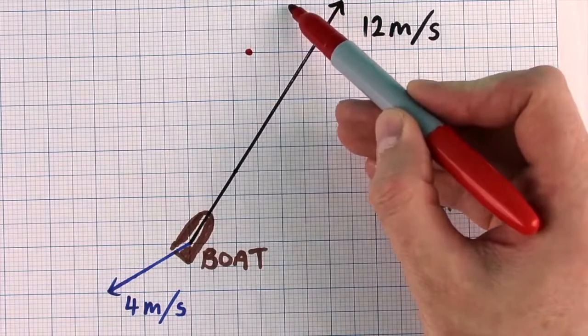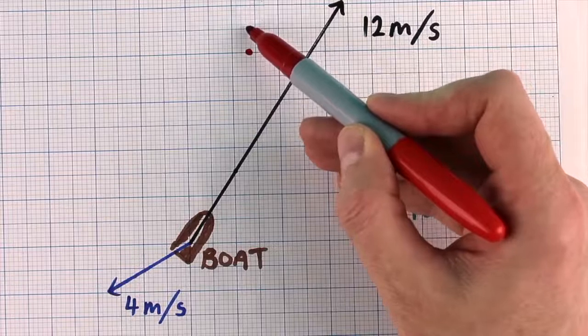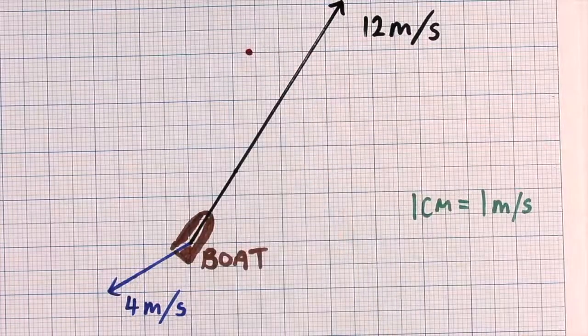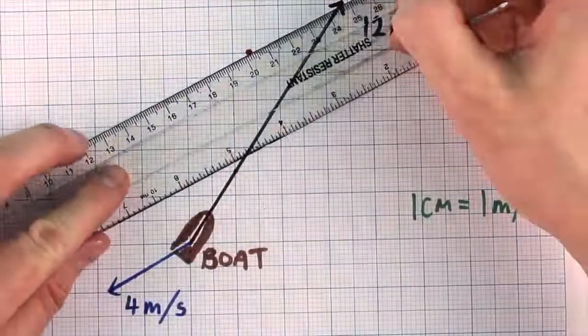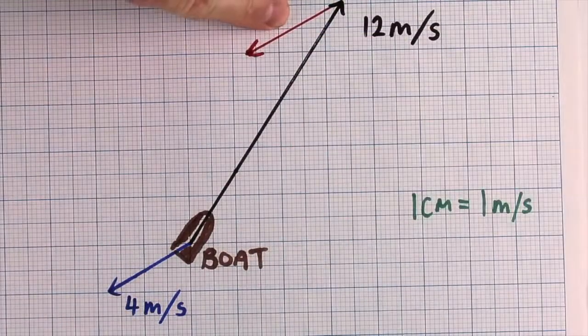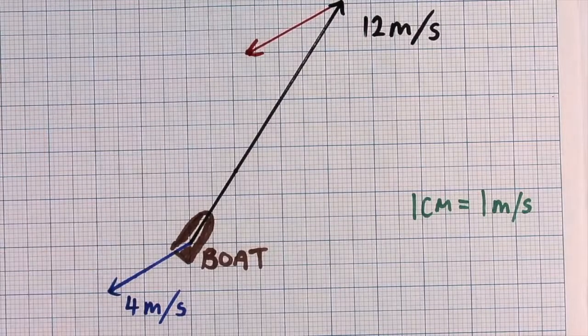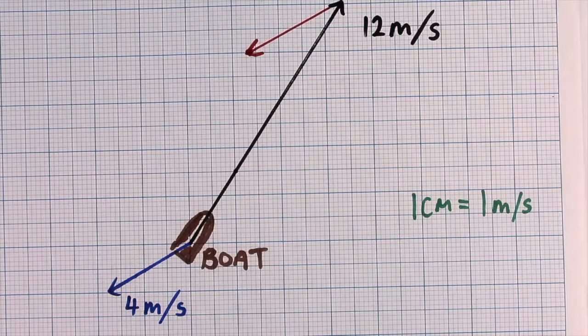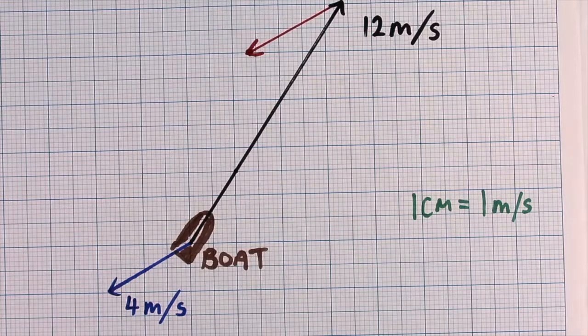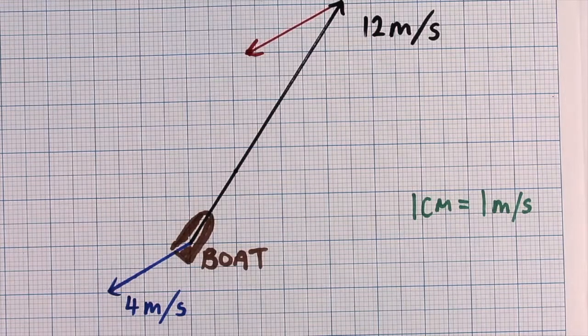1, 2, 3, and a half boxes to the left, 1, 2 boxes down. We'll connect that up. So this vector here should be exactly the same as this vector here. The examiners always give a small range of answers that they will accept. So, if we don't get it absolutely spot-on, as long as we show our working out, they can see we understand the technique, and we'll get full marks.